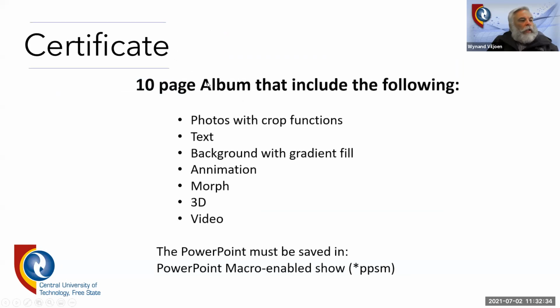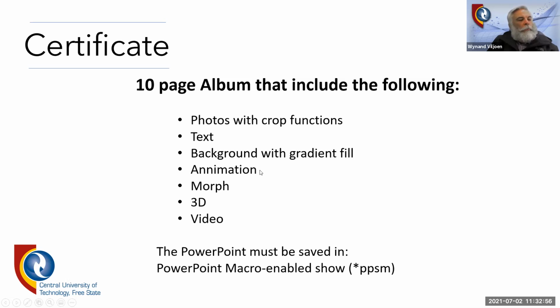What we need for the certificate is the 10-page album that includes the following. You have to add some photos and crop them, and use the functions you did for a photo. So just play around a little bit and make a few photos, and then you must add some text, which will be very easy, I think. Background with gradient fill.